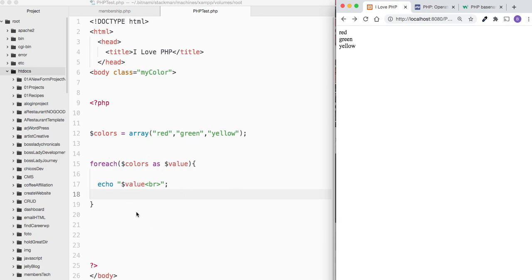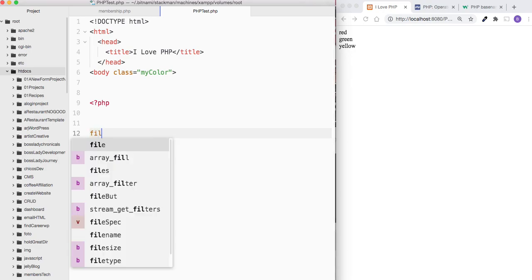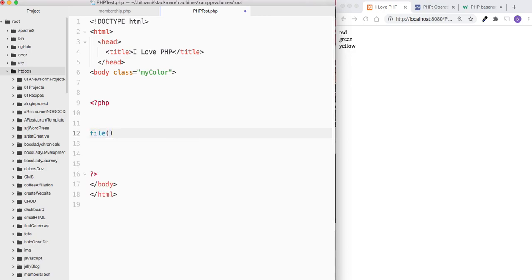All right, so now here's a way to display the source code of a website. Remember the command that we use to read a file, called file. Let's erase this. Remember, it was a file like this. That's the function that we use.